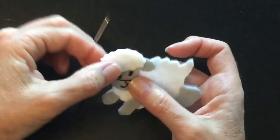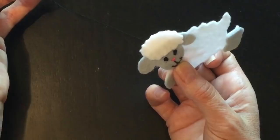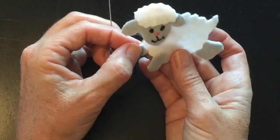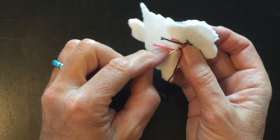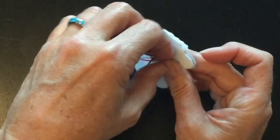And then we're going to come down the other side and to the back. And there's our little mouth. So we'll just come back to the back, grab a little tiny bit of just the white, and tie a knot to finish that off.